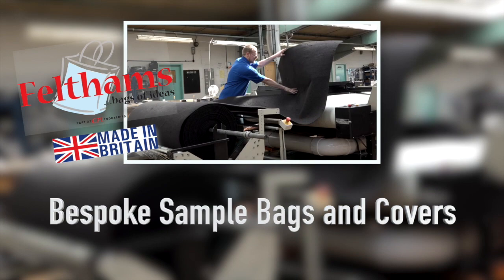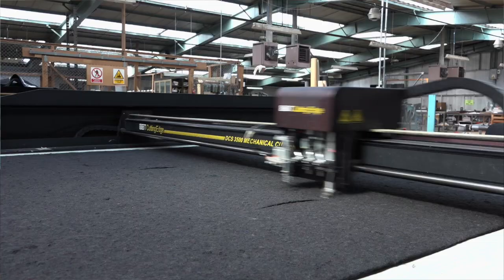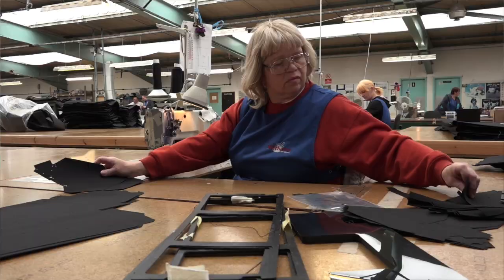People want all sorts of weird and wonderful equipment protected as it's transported from A to B — special shapes, special sizes, different colours. Because we've got computer-aided design and an automatic cutting machine, we can basically make anything out of textile fabric, which we do. Typically they want six, a dozen, fifteen, twenty, and they want them in two or three weeks, and we've managed to supply that demand.